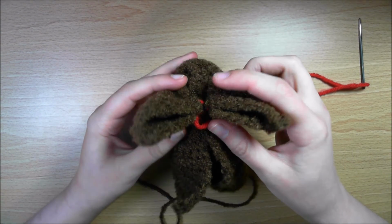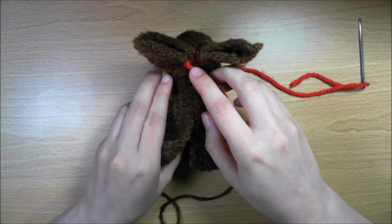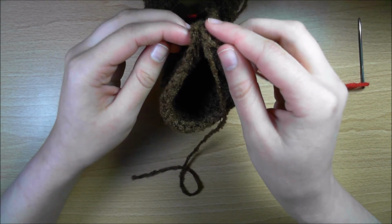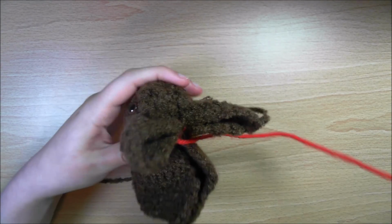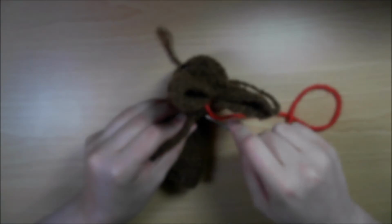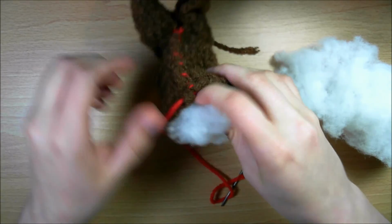So now that you have the head secured, we're going to sew together these two flaps right here. So sew along this line right here. Just sew those two together. Don't sew up the bottom, just this little ridge right along here. So once you've got his back sewn up here, we're just going to put some more stuffing into the body.